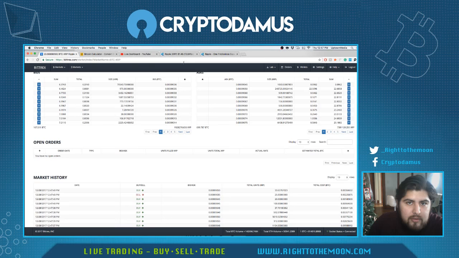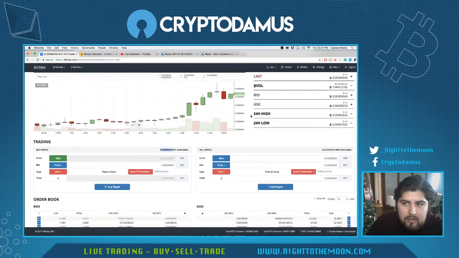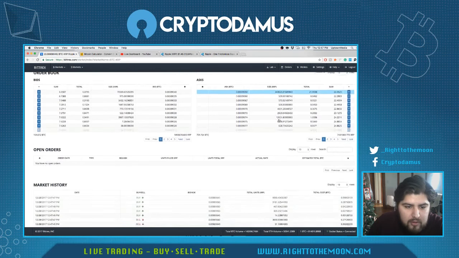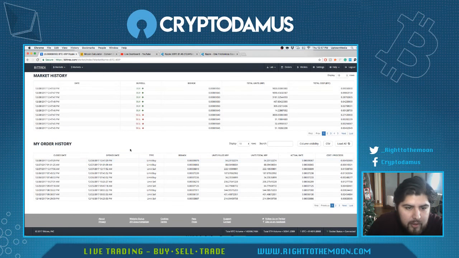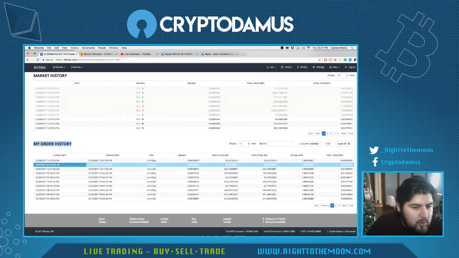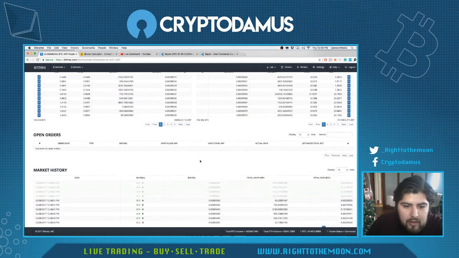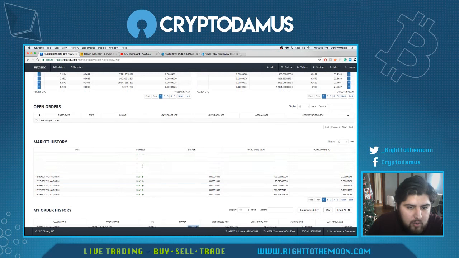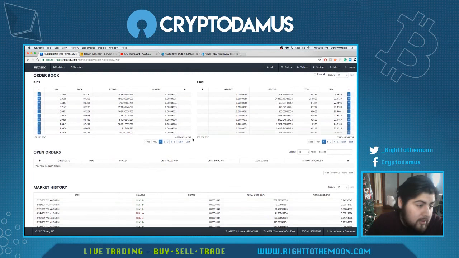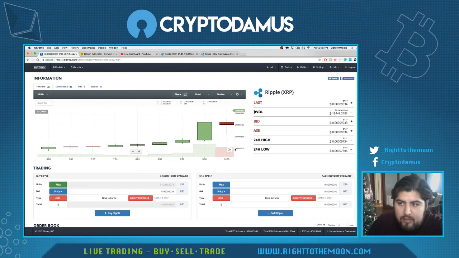So hold on, let's go back into our wallets just to confirm that we do have the thing. Actually, right here at the very bottom, this is called your order history. This means what you bought Ripple at, what you sold Ripple at. And you can see that we bought 54 units of Ripple, currently at right over here at the bid price of 127. And as you can see, a lot more people are buying right now. It's going crazy, which is a good thing. Doesn't hurt to buy.